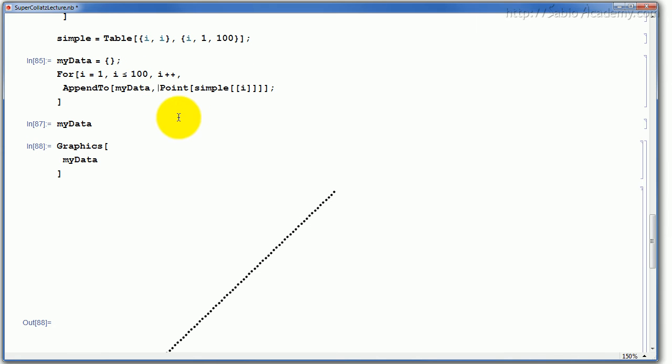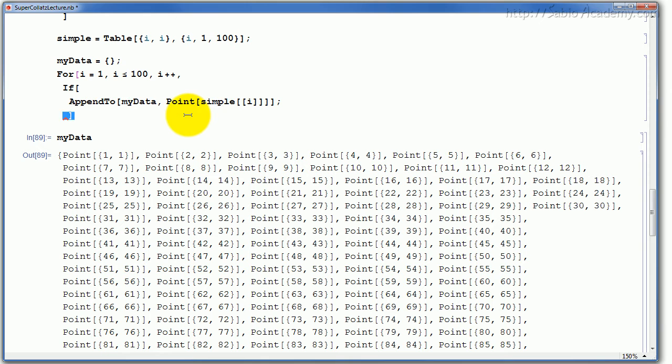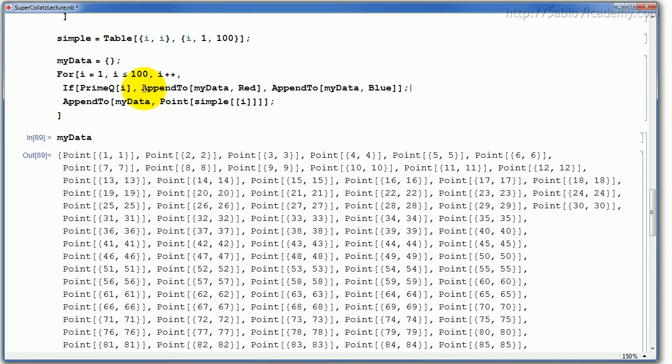Before I append the point here, let me show you what it looked like again. In front of each one, I can put a different adjective. I can put a different color, different size, and all those things. So I will just highlight the primes, okay? What I will show you is, if PrimeQ of the number that I'm going to plot is a prime, I will make it red. If it's not, then I will make it blue. So I'll have two options. This will decide what color it should be, and then I will have a point coming.